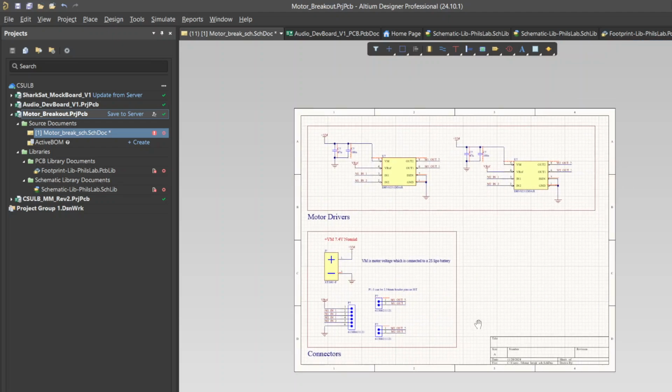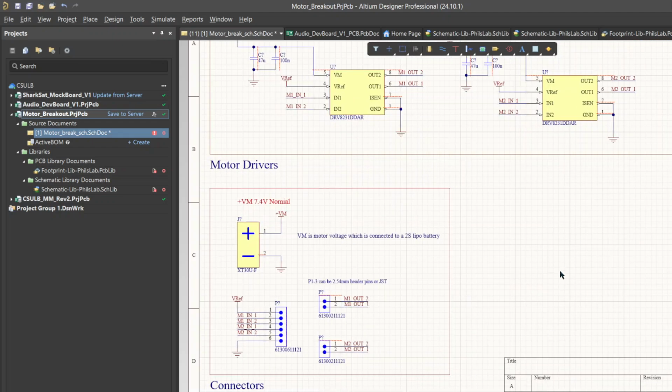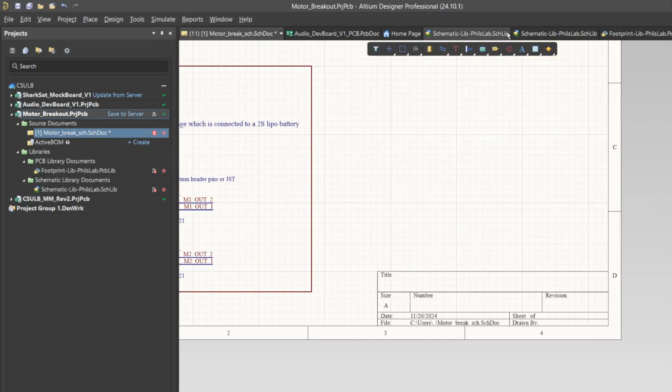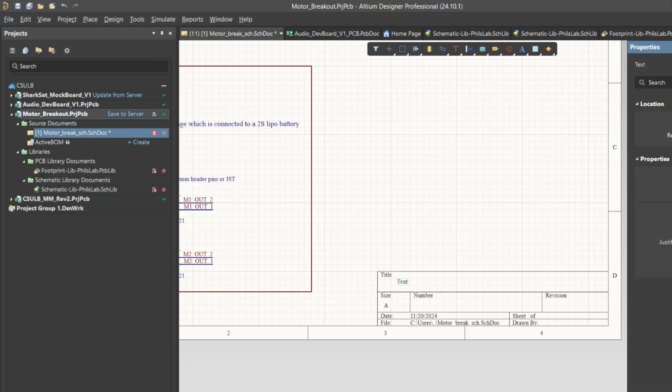Okay. So yeah, this is the schematic here. And if you'd like, you can also add a little title and your name and the version of it. So let's go ahead and do that. Title: this is 2 motor breakout board.